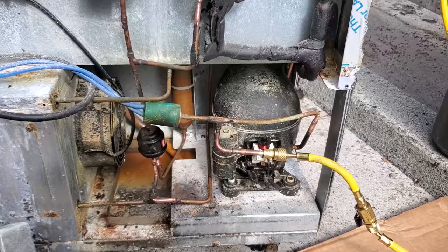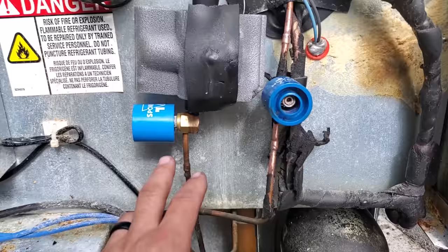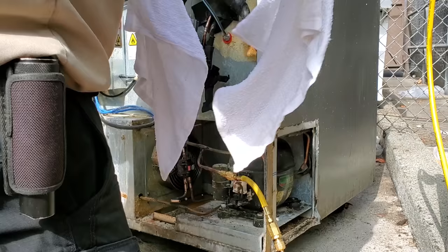All right, we are getting ready to pull this compressor out. I've got some nitrogen running through it. I kind of pre-sanded everything. Solenoid magnets on the valves. We're gonna end up changing this solenoid valve, this dryer, this compressor. We've got all the parts right here. Pretty much everything staged. Got some wet towels right here, just in case.